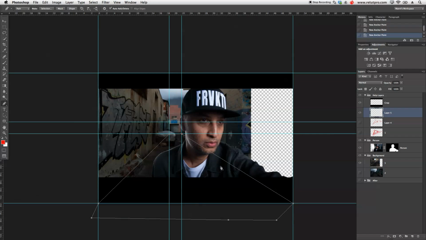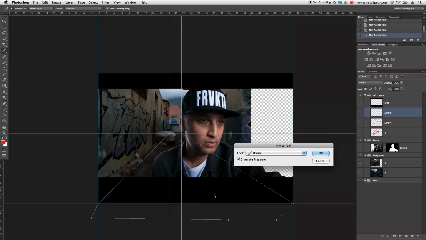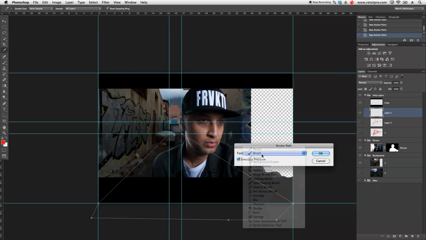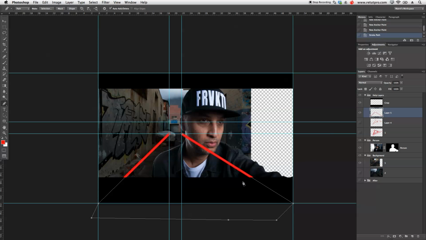Sometimes also like this now, maybe the path could actually go a little bit down here. So it's kind of the same like over here, not at this angle, because the angles are obviously not the same. But these lines just help you to place your backgrounds a little bit better. Again, I'm going to press right click, and this is why we adjusted our brush. So we can say Stroke Path now, select our brush over here with red foreground color, OK, and that whole path will be obviously stroked.